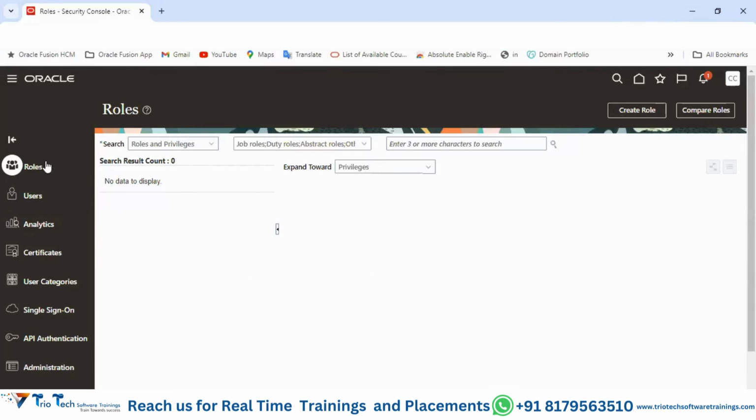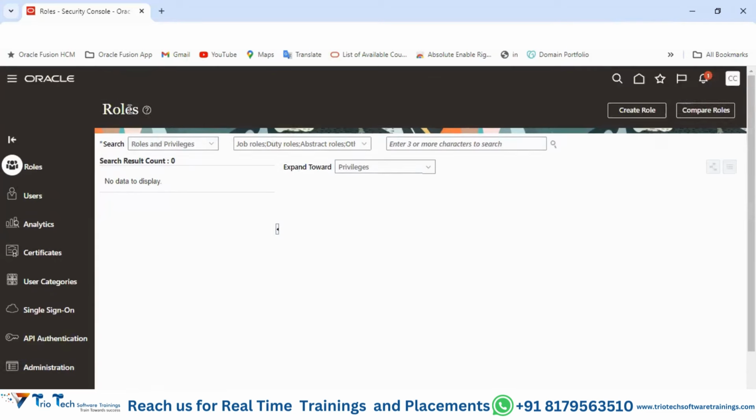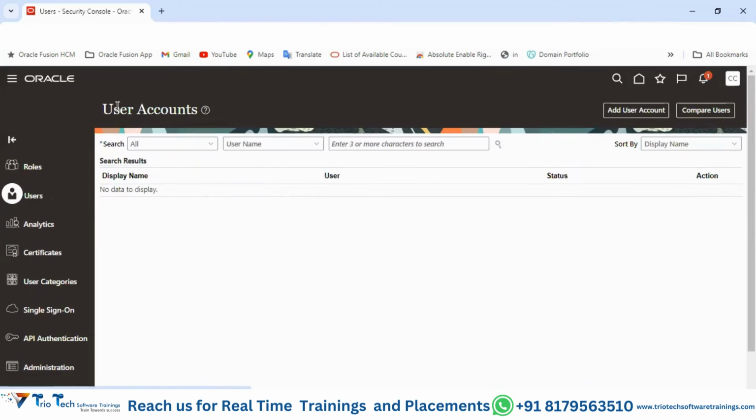On the left hand side you have a couple of options: roles, users, analytics, certificates, API, different options. Here you have something called users. Come to users, and this is the place where you will land on user accounts.